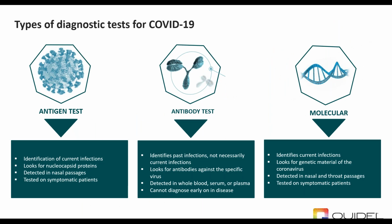The antigen test is really looking at the nucleocapsid proteins that are present when you're having symptoms or you have virus in your body. The antibody test, which is the product that we spoke about a minute ago that's in development, is looking at your body's response to a specific virus. And then there's also a molecular test, which I know we're all familiar with, that's looking at if you actually have the disease, like an antigen, but instead of looking for the virus in that nucleocapsid protein, it's actually looking at genetic material that's left in your body. All right, so they're looking at different things, but both of us are telling us if we have the virus or not on the antigen and the molecular test.